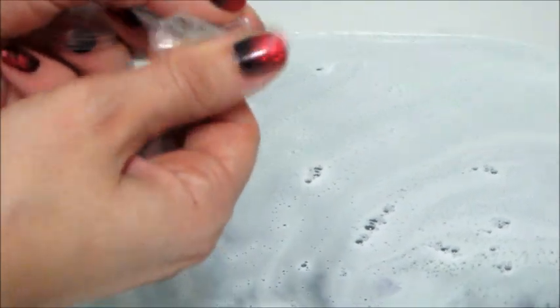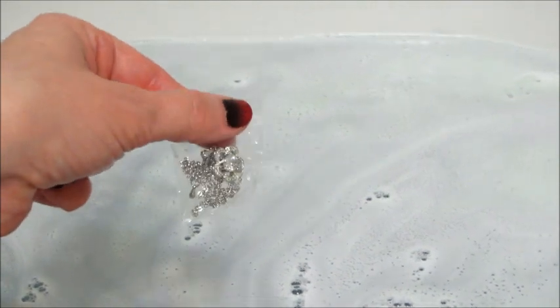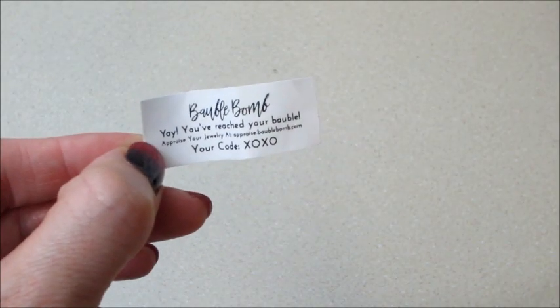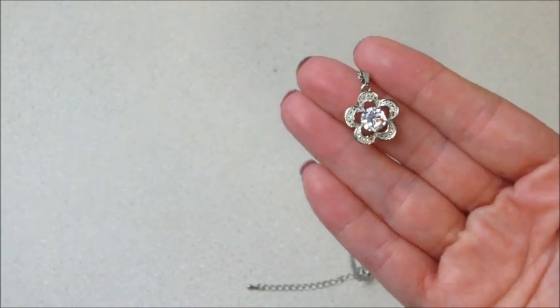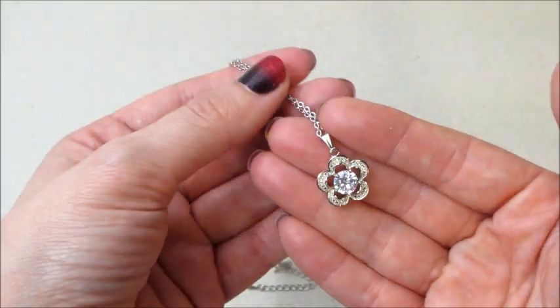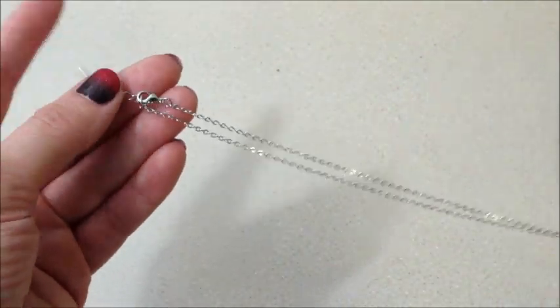As soon as I saw the necklace, I was like, I've gotten this at least once if not twice before. They give you a little code — it says it appraised for $20. I'm a little bummed that I've already gotten this before, but that's kind of a Jewelcent thing lately.